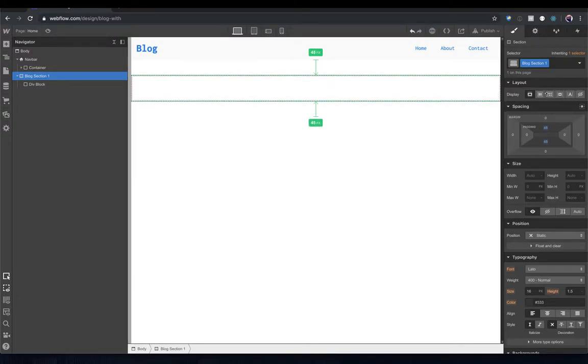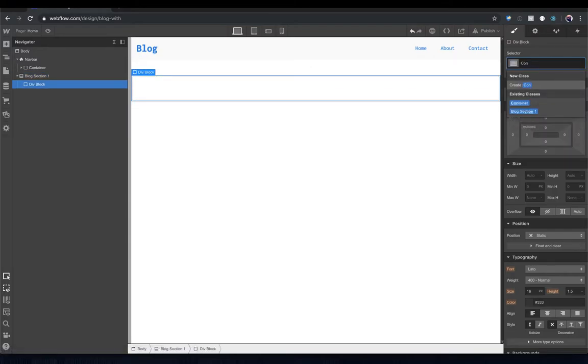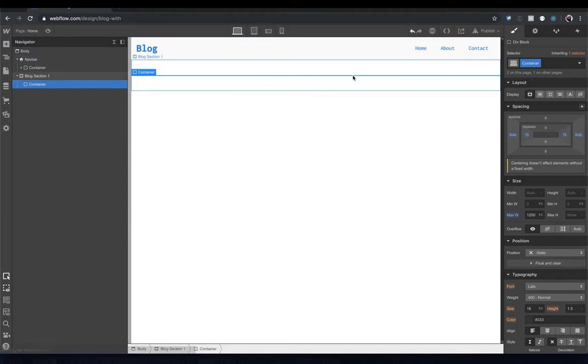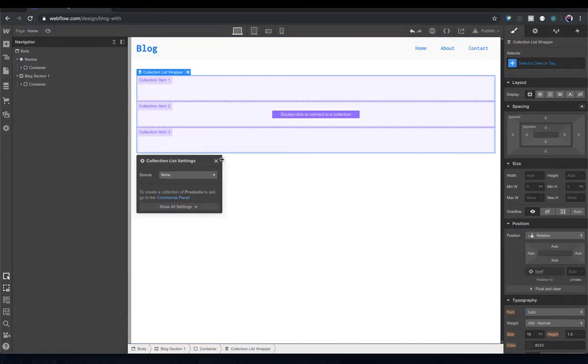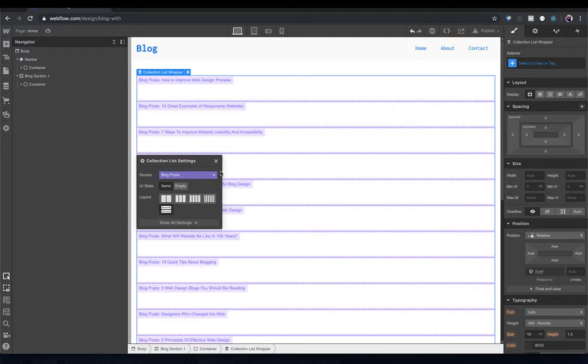The top and bottom. And then on this, I'm going to call it container. Okay. And it collapses because I don't have a height set on it, but I have a width. But we're just going to keep it selected and jump in here and grab a collection list. And let's get started. Let's tie it to blog posts.